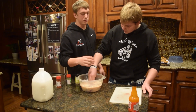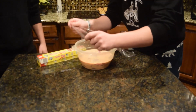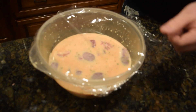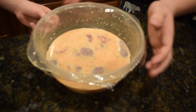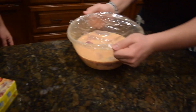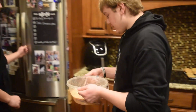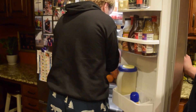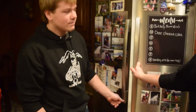We're gonna let these sit for about 24 to 48 hours, then we're gonna deep fry them. We're just gonna cover it up and ferry it in the fridge overnight. Get a nice tight seal on there, nice and tight, and throw it in the fridge. So we're just gonna let that rest overnight and we'll see y'all tomorrow.